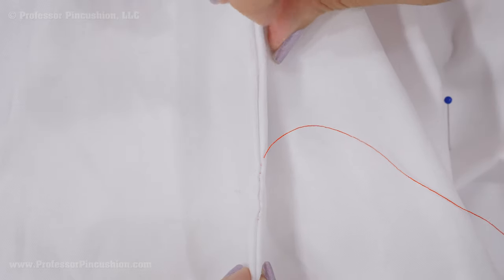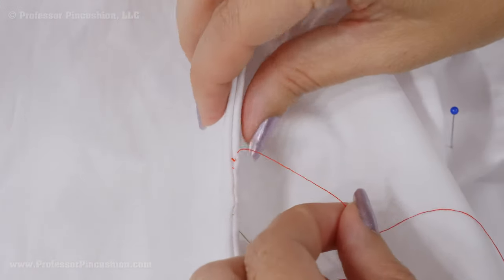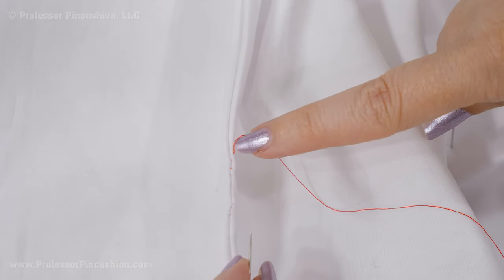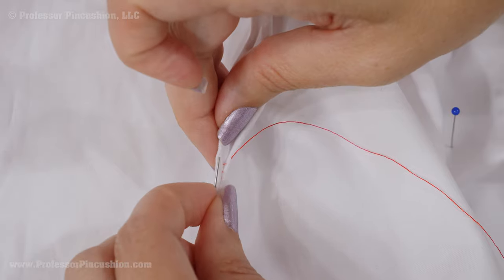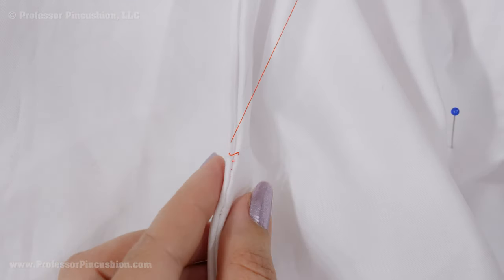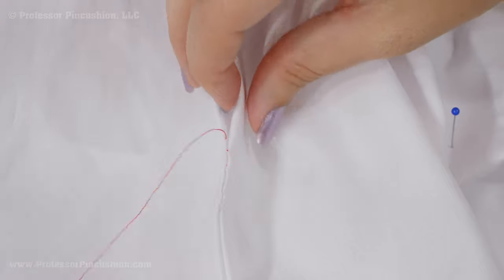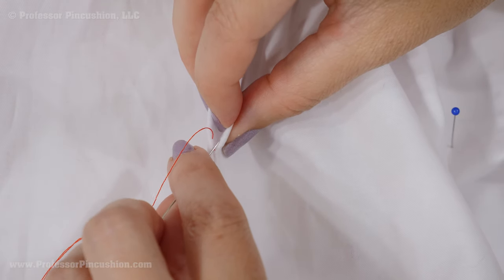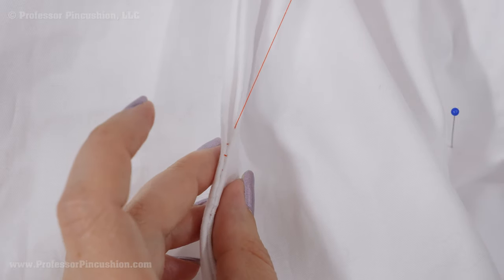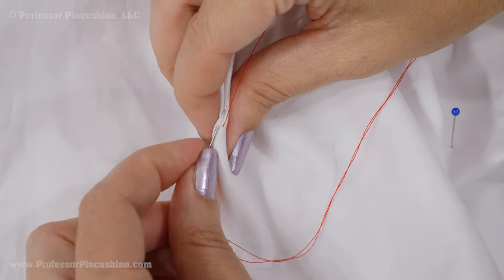I went ahead and pinned that opening. If I remove my pins, you can see the raw edge has been folded over my seam allowance, which is five-eighths of an inch. I have my needle and thread — I'm using a contrasting color so it stands out easier for you, but obviously you want to use something that's matching. I have my thread coming out of one folded side. Now I'm going to grab a little bit of the other folded side — you want your stitches to be on the small side and then gently pull. If you are grabbing more on the inside folded edge as opposed to the outside folded edge, even with contrasting thread, you shouldn't see your stitches very well. I'm just zigzagging back and forth between the two sides until the whole opening is closed.